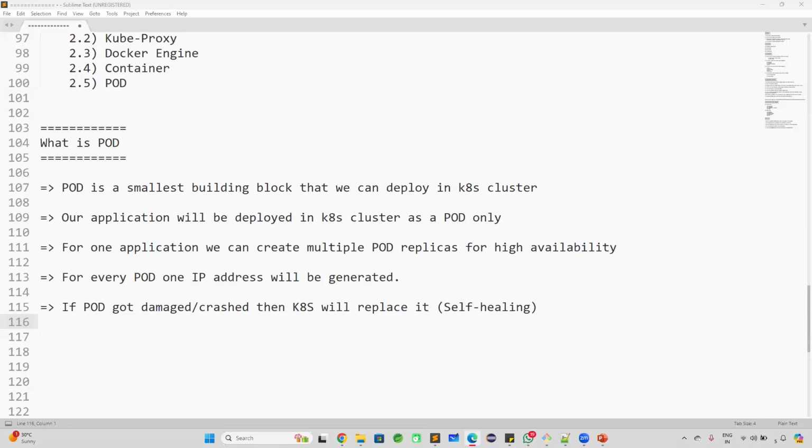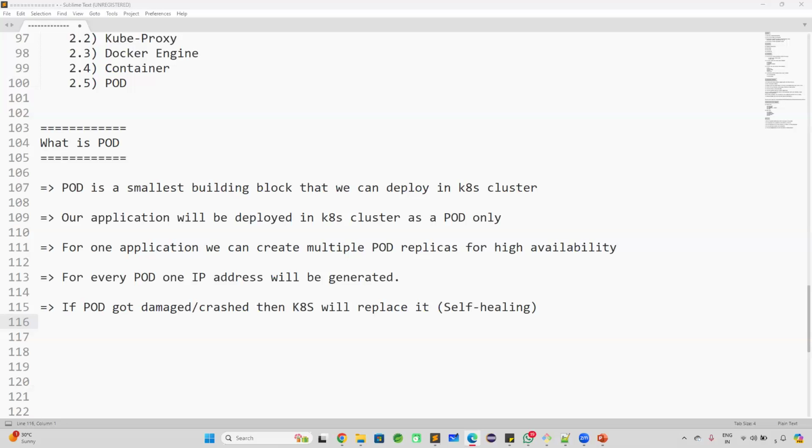Pod is the smallest building block that we can deploy in the Kubernetes cluster. Our application deployment will happen by using pod only. For one application, we can create multiple pod replicas for the high availability. For every pod, one IP address will be generated. If a pod is damaged or if a pod is crashed, then Kubernetes will replace that pod for the self-healing process.